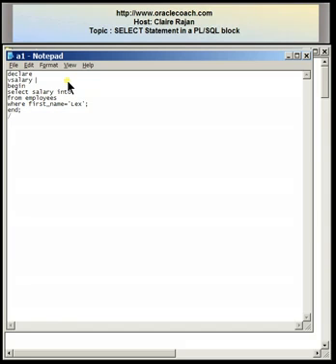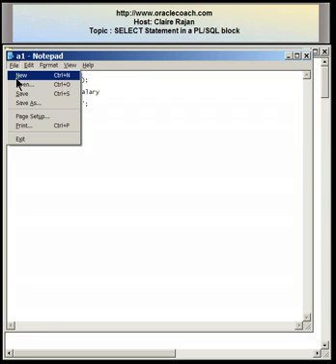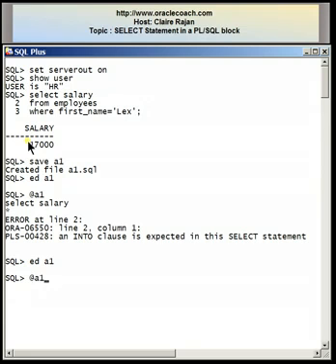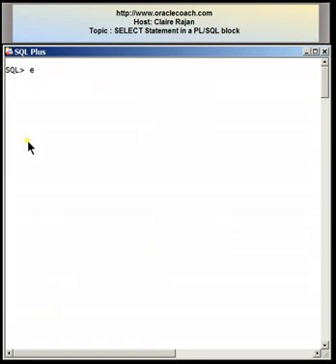I'll create it as vSalary. It holds an employee salary, so I'm going to declare it as NUMBER(10,2). And in the into clause, I'm going to write into vSalary. So my select statement has now become select salary into vSalary from employees where first_name equals 'Lex'. Let me save and exit A1. This time I don't get an error, but it doesn't give me an output. Nothing is being displayed because I don't have a statement that displays the output on the screen. I'm going to clear my screen and edit A1.